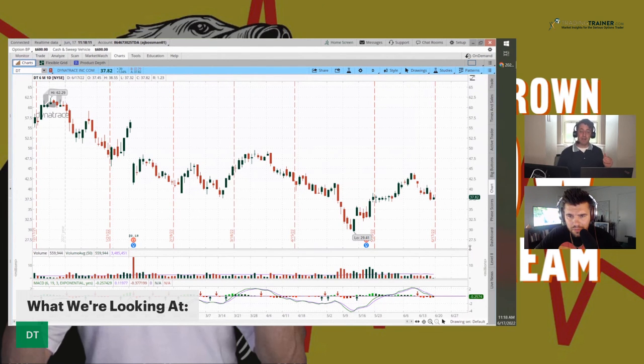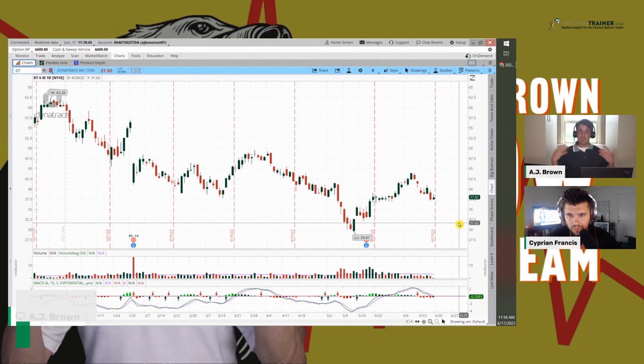If it doesn't bottom below $25, if instead it bottoms at 30 or 32.50 or even as low as 27.50, then my idea would be to sell premium. And this is what I'm talking about, being able to adjust the position on a moment's notice depending on what we see. With these types of strategies, we're profiting on the downturn and on the volatility increase, but if it doesn't go as far down as we want, we can profit on the premium. This is how we can manipulate options. This is what I teach.